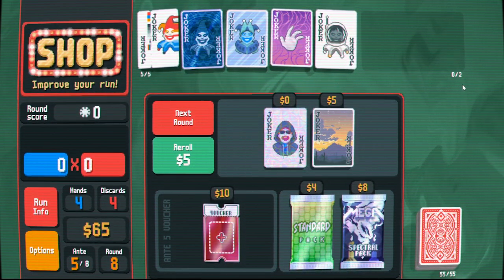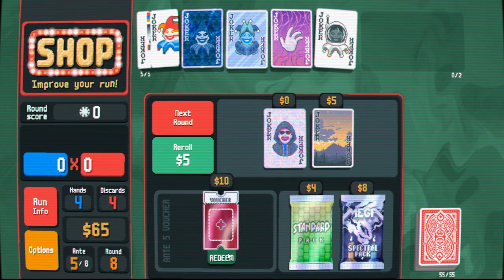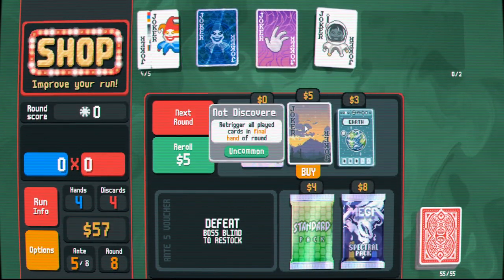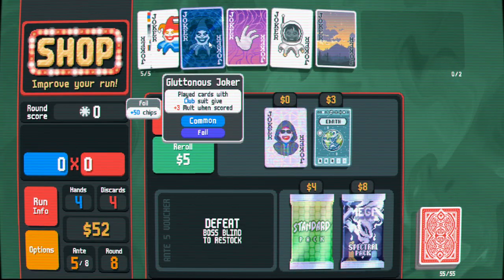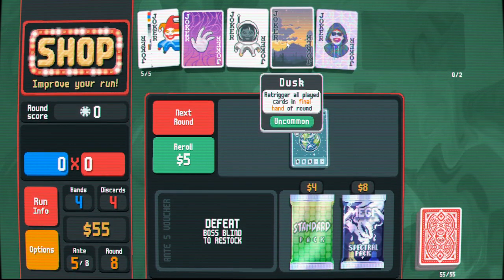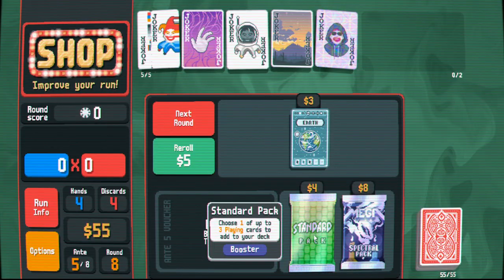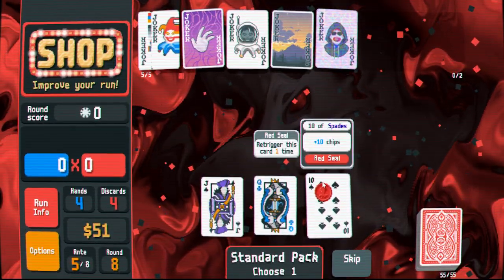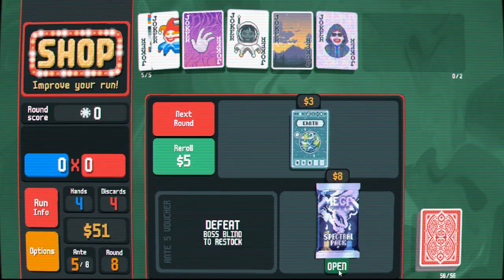Oh, there's an undiscovered joker here. And let's get Overstock. And let's get rid of Blue Joker and get my Dusk. Get rid of Gluttonous Joker, get my Card Sharp. Add the 10 of spades, even though I got rid of Blue Joker. And let's go open the Mega Celestial pack.